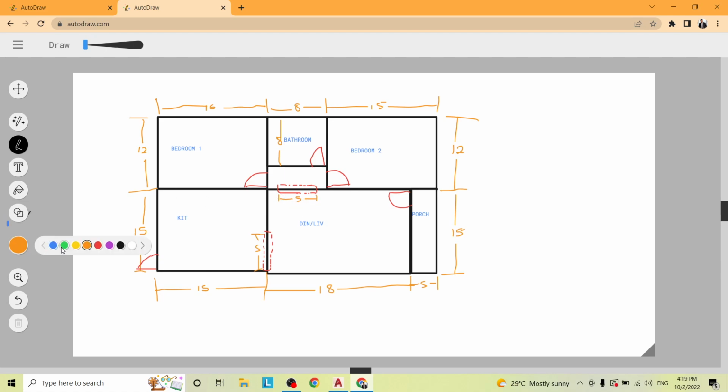And then let's just put in some windows. Each bedroom will have its own window right there. Now this is entirely up to you design wise, and maybe the client.